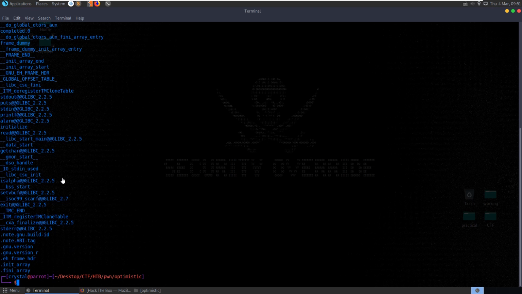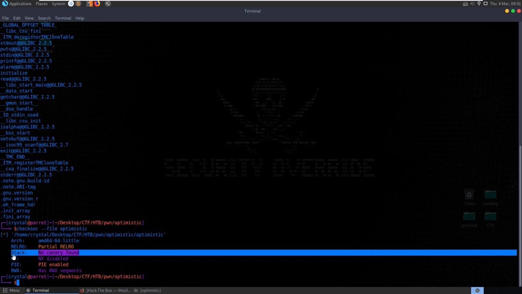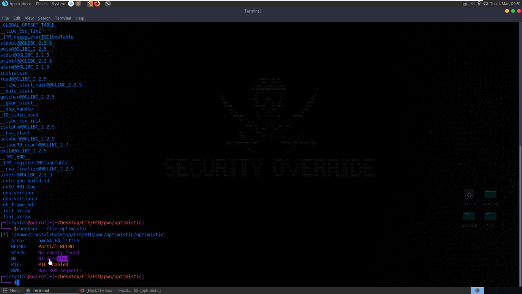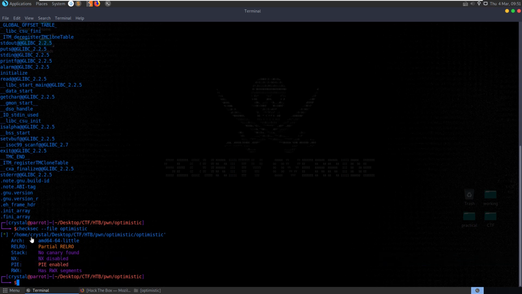So let's also run checksec then. You can just do checksec optimistic, but it doesn't give me autocomplete. So if you do --file, it will give you autocomplete, and we can see what we've got enabled here. There are no canaries found. We had canaries in the last challenge, although we didn't actually need to worry about them. We have NX disabled, so we will be able to execute some code on the stack if we're able to get it there. So this might be a good indication that that's going to be our target goal, to actually get some code onto the stack and execute it, rather than ROP chaining or return to win and things like that.